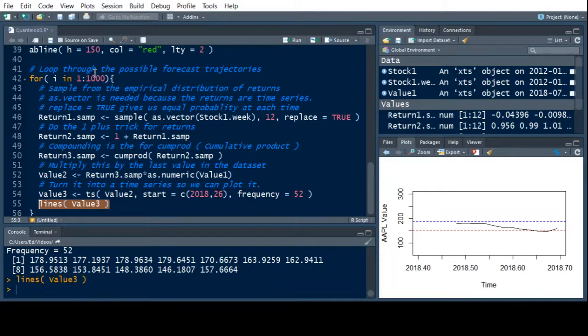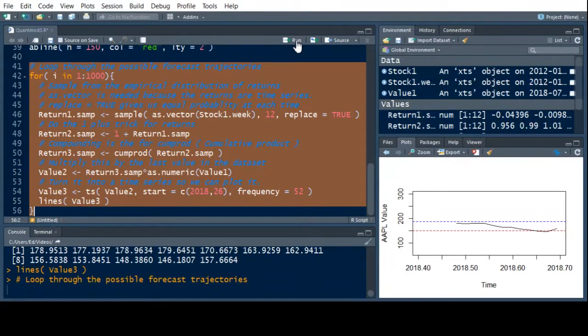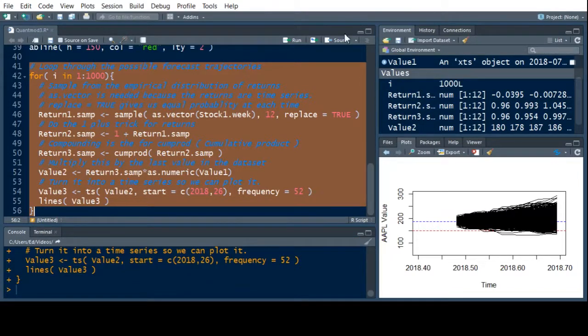So what I'm going to do is loop through this 1,000 times, and I'm going to plot every single trajectory so that I can see what might happen, right? Because this is what bootstrapping is about. What might happen given the returns that we have? So you're going to run this. It'll take a second or two to run, and then it'll plot the picture out, which is really what we're interested in. Okay, so here are all the trajectories laid on there. And you notice that it kind of fans out into sort of a cone shape. And this is really what we're interested in: what is this going to look like in the future? Notice there's a lot of times it goes below my 150, but there's a lot of times that it's way above it. So that's really what I want to pay attention to, that value.